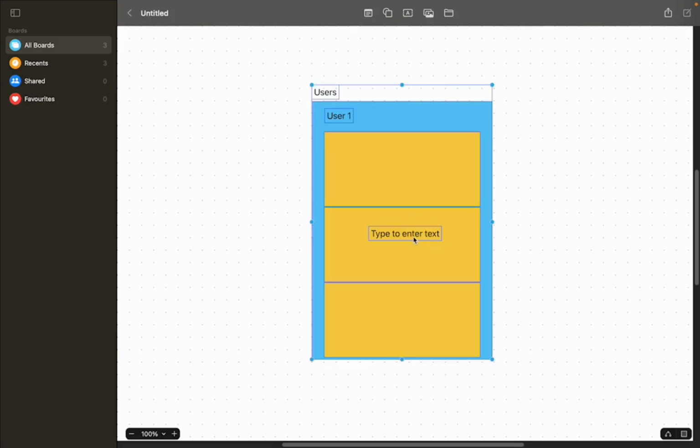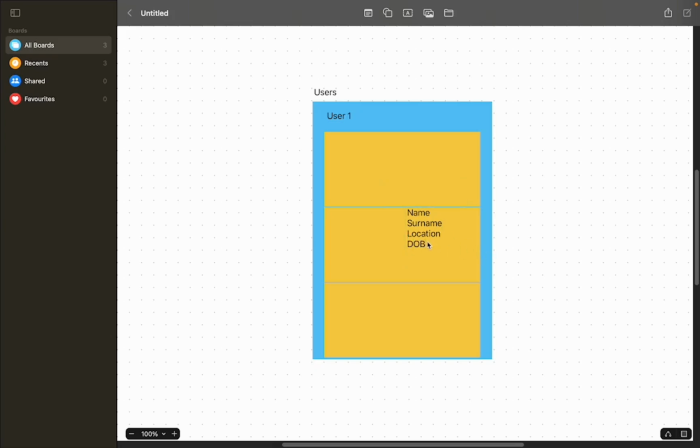So let's say a user is going to have a name, right? They're going to have a surname. This is not how you write surname. They're going to have, let's say, a location, so where they stay, and let's say date of birth, right?